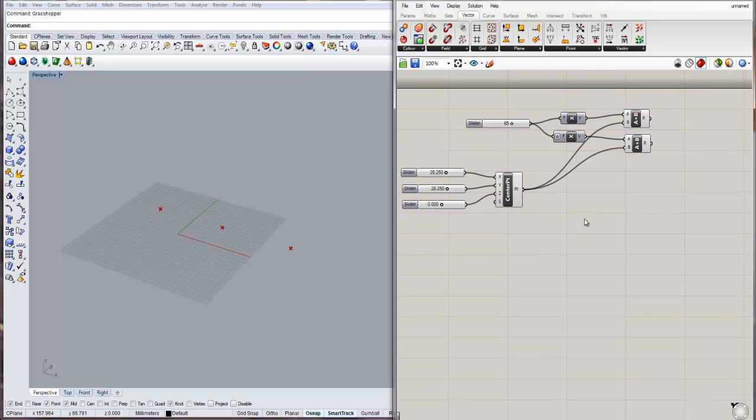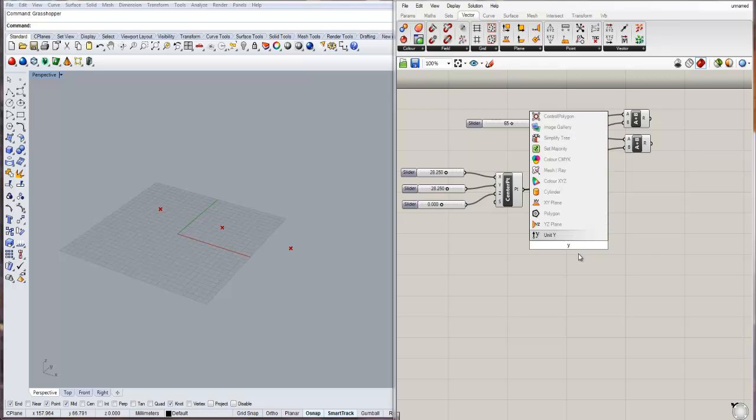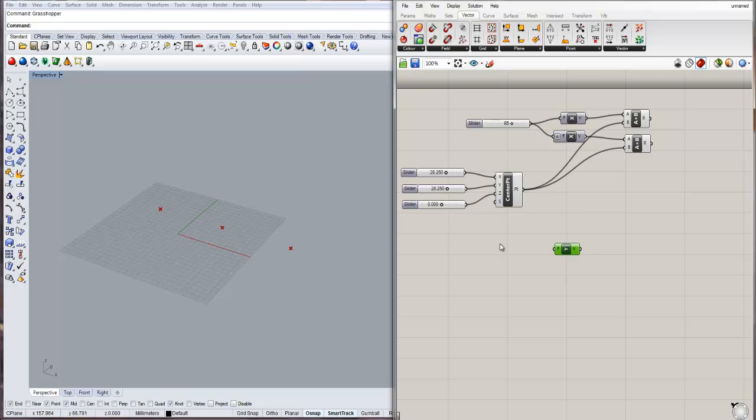Next, I'll make 2 more points on y-axis. So again, this time I'll have a unit y and have a slider bar. So it's 60. The numbers are arbitrary. Any numbers you want, you can just input the number you want.